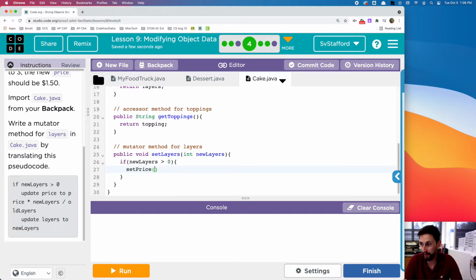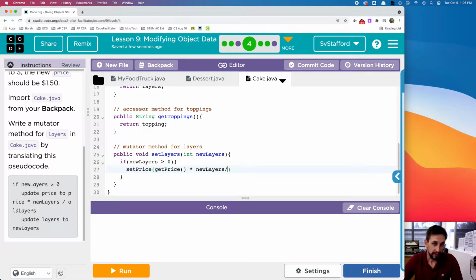So calling set price. And I want to get the current price because we're updating price to price times the new layers. So I need to get price, open and close parentheses, times the new layers divided by my old layers.